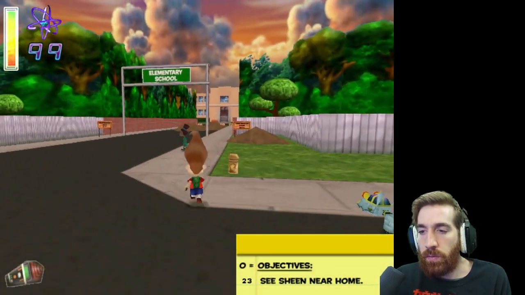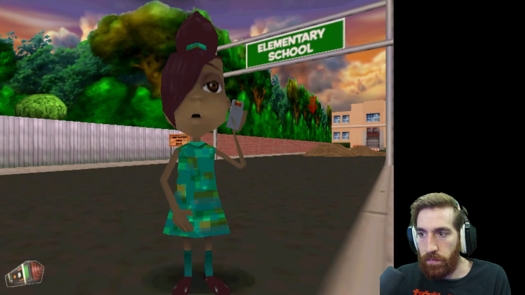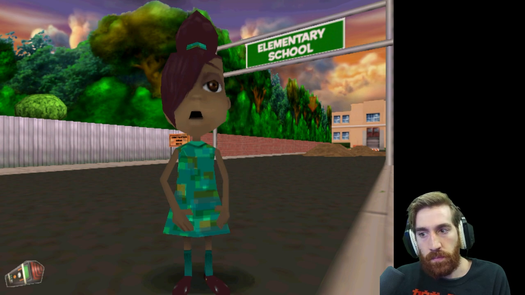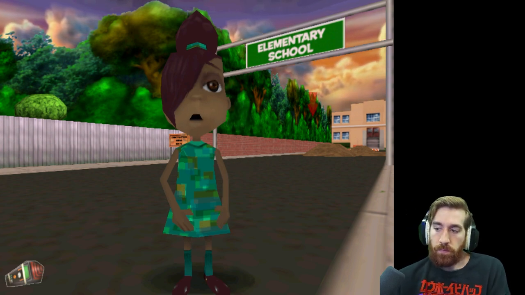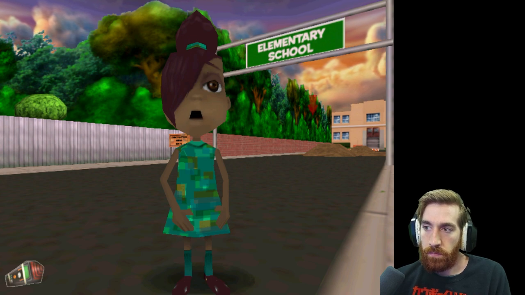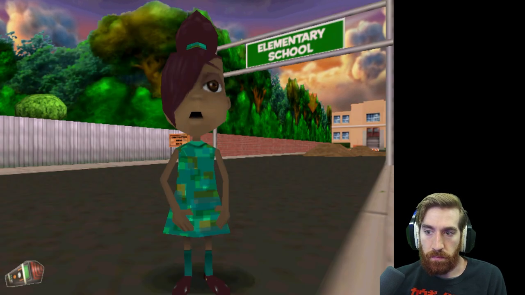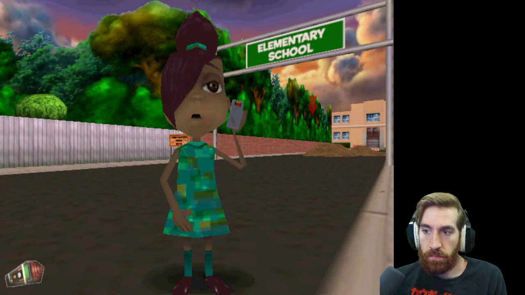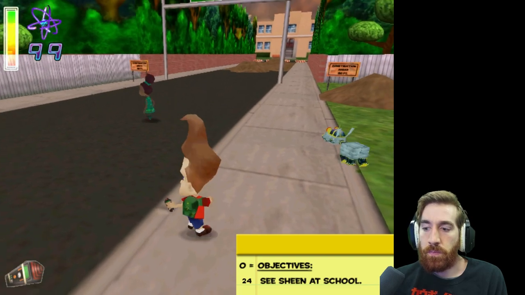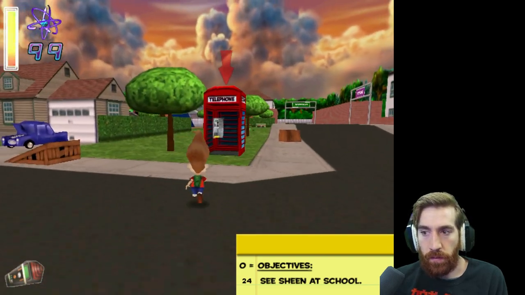What are you doing out? Hey, Livy, what you got there? I found Jimmy. Over. Hey, Jimmy. These walkie-talkies are part of my project. Sheen's looking for you at school. He says he found something you might want. All right, tell him I'm on my way. Roger, Jimmy. Jimmy's on his way. I repeat, Jimmy's on his way. See Sheen at school. Okay.